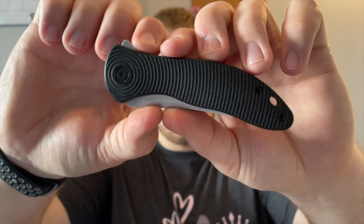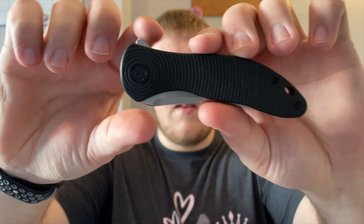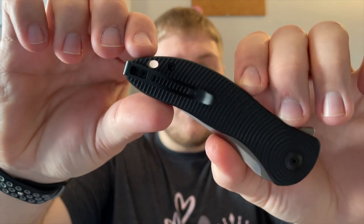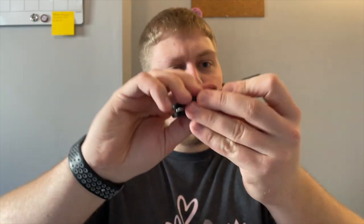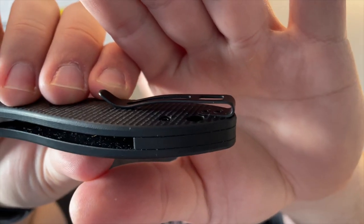I did not realize this was going to be G10. Here is the knife — this is the Synergy 3. Right away you can see it has this interesting milling pattern, kind of like waves away from the pivot on both sides, which is really cool. The pocket clip is a very typical Civivi loop-over style deep carry clip, with a lanyard hole in the back. They actually recessed the clip into the scale and countersunk the screws into the clip, which is really nice — I feel like I haven't seen that too many times on a Civivi.